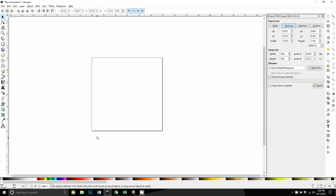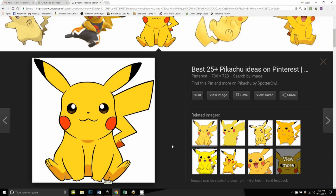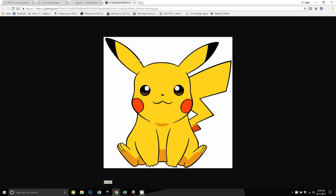Hi, this is Lee. I was going to show today how to make, let me go to this picture. Somebody was wanting to know how to take a picture and put a white outline around it for, say, if you wanted to do a sticker that has a white outline. So I was going to show how to do that.